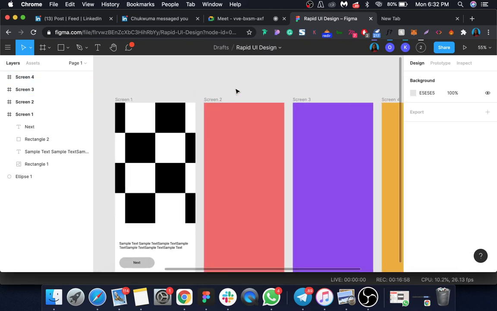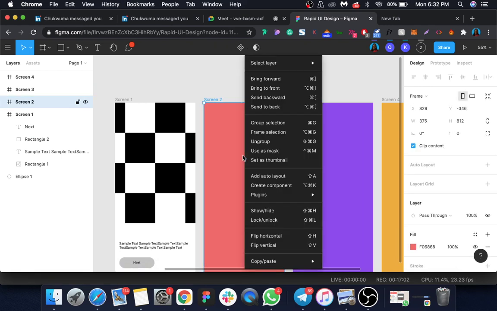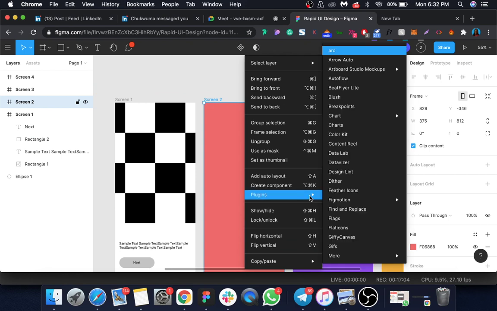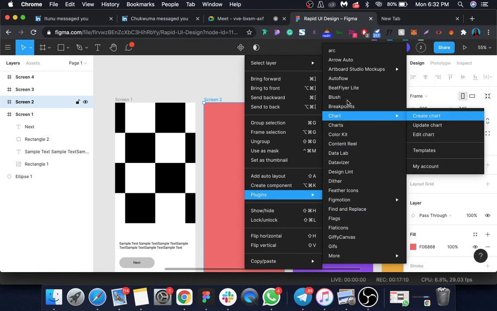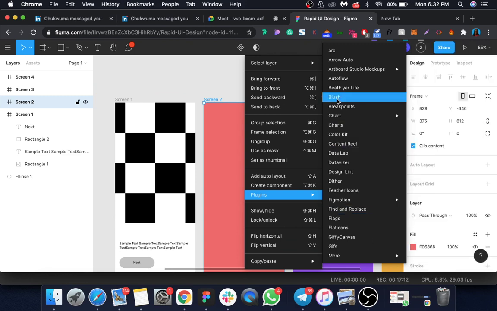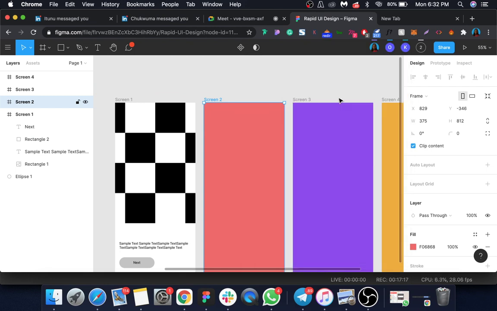Okay, so where does the Blush plugin come in? Right now I'm going to right click and go to plugins. I want to bring in an illustration, so I'm going to go to Blush. This is where my Blush plugin comes in. Clicking on Blush, you just wait for it to load a bit.